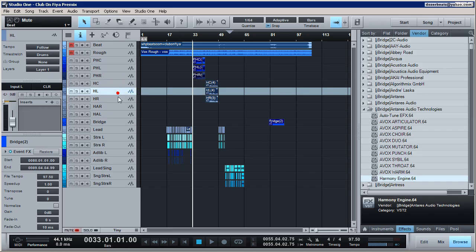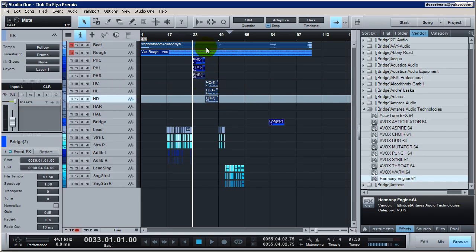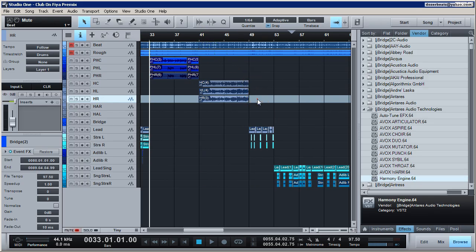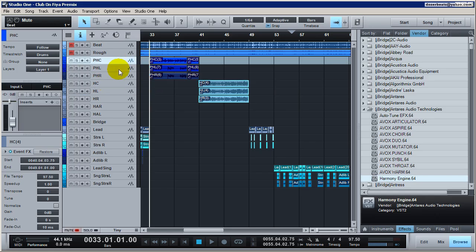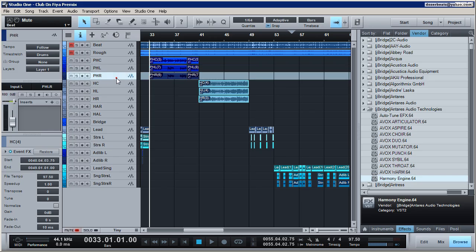These are all going to a single bus because these are all the same vocal saying the exact same thing, the exact same way. And I want them to go to the same bus. So those are all going to the CLR bus. As we've already covered, this goes to the pre-hook center bus. And since these are a different element and they sound different, I got them going to their own bus.